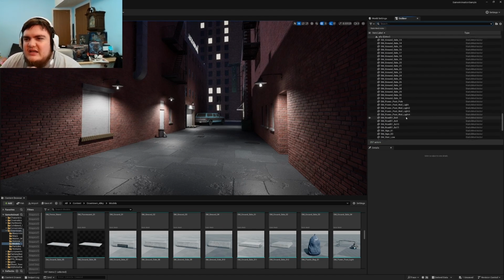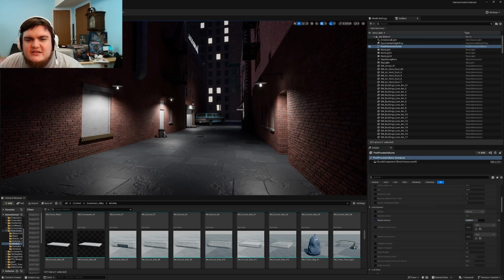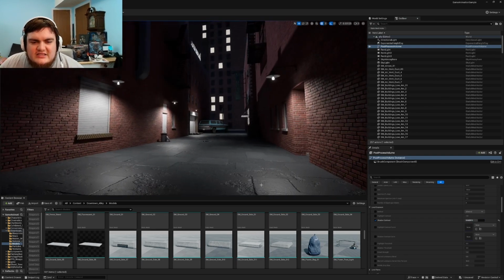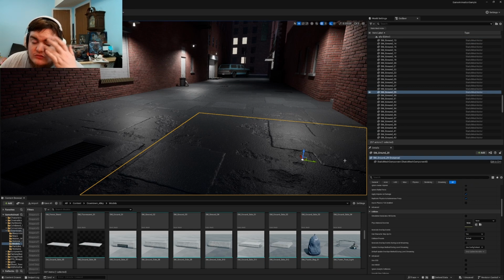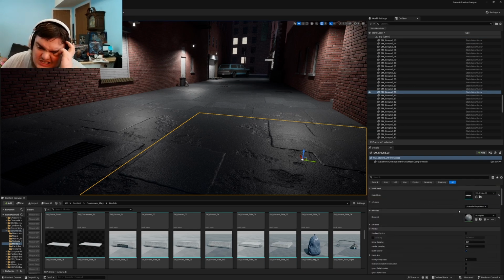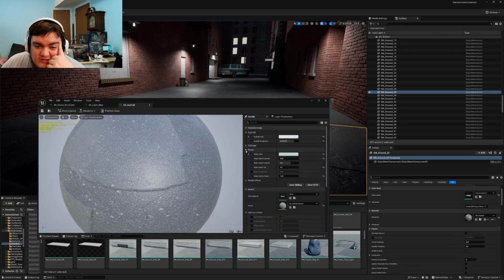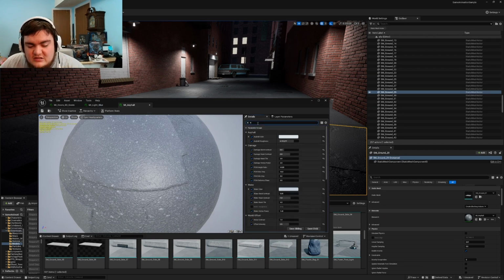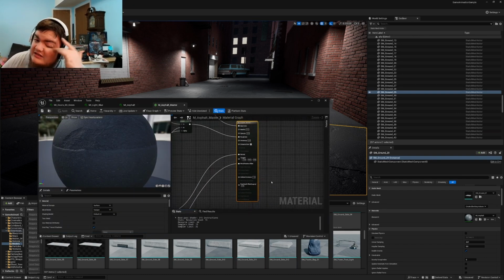If I want to go back in and kind of make it a bit nicer, I can actually go into the post-processing. And let's raise the shadow contrast a tiny bit now that we got lights in here. There we go. That's looking better. I don't necessarily like the ground that we have here because it's so reflective. So we're going to go back into it. And we're going to look for the specular. Okay, so I'm going to actually go into the master material now and edit the specular because a lot of these materials don't have that in there.